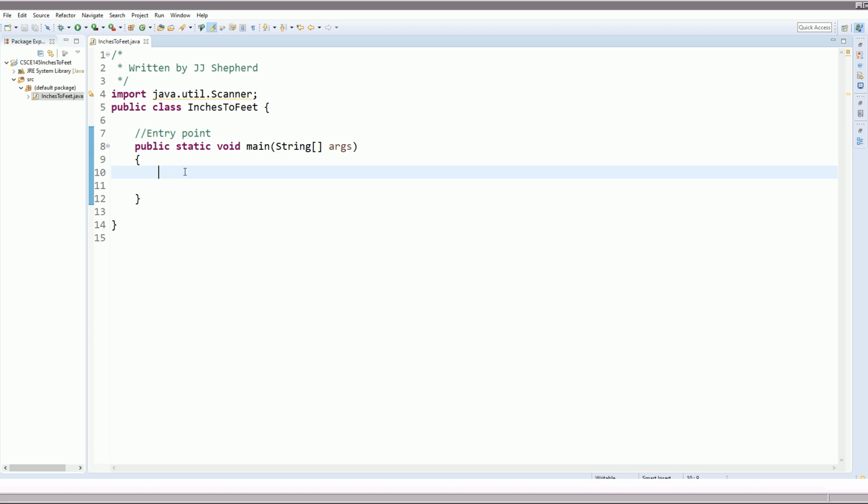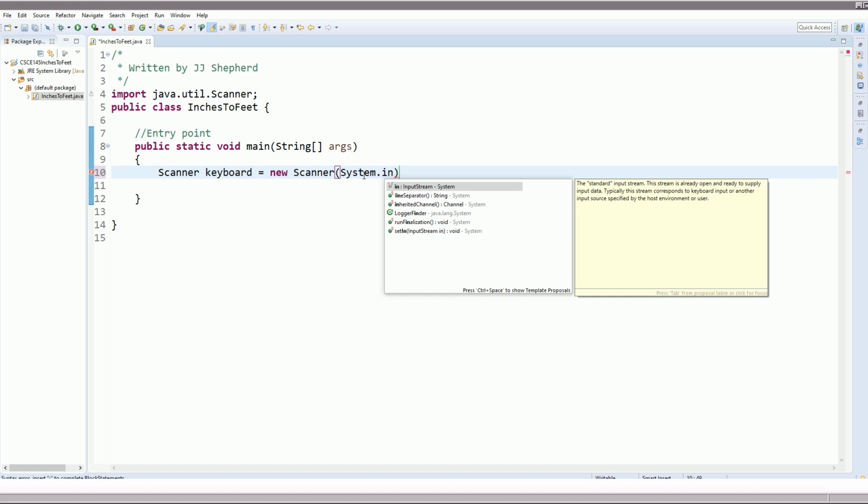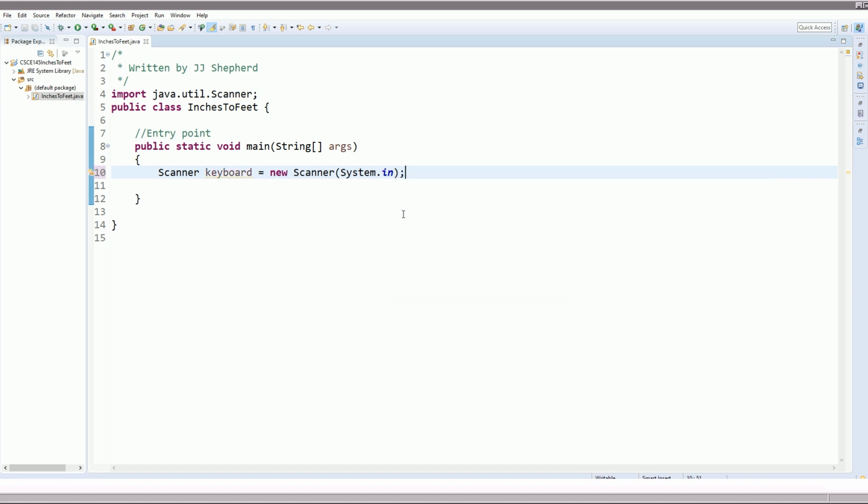The first thing that we do, after we have imported java.util.Scanner, is set up an instance of that Scanner, and we call it Scanner keyboard equals new Scanner(System.in). This way, we create this new instance of this type Scanner, call it keyboard, and tie it together with our System.in.